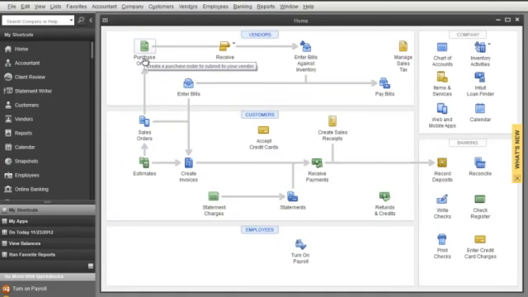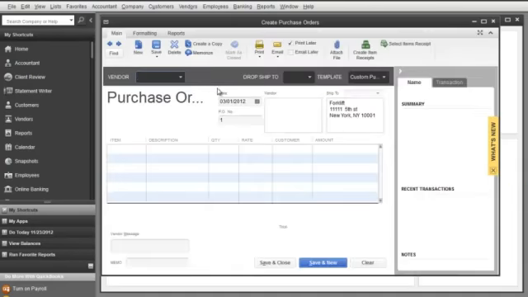Next thing we're going to do is cover purchase orders. A purchase order is basically a request to make a purchase through your vendor, whereas with a bill, you already received the goods, so you got a bill, or they already shipped it. A purchase order is once again the request before you actually get the items.